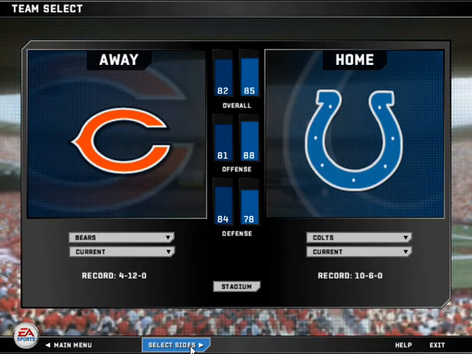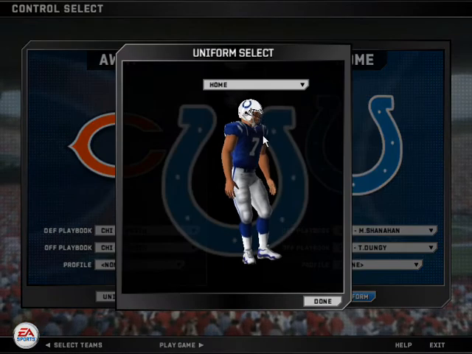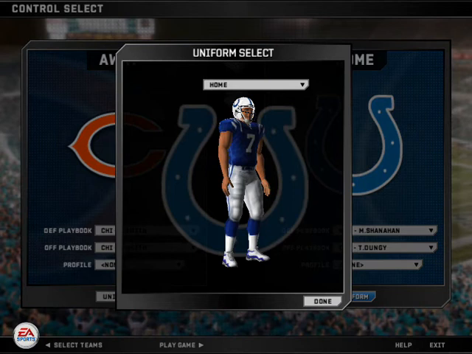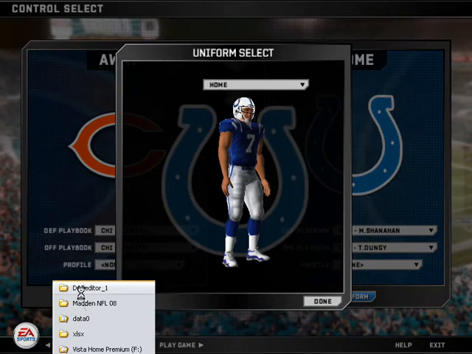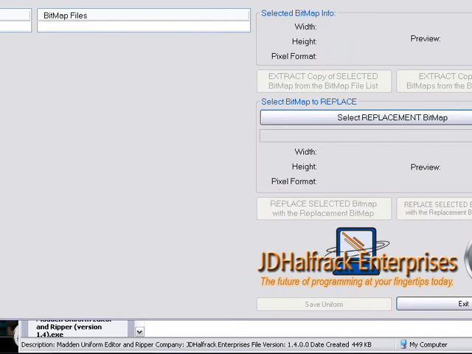Let's say you want to do that. Like this is the home, and we need to get the ripper.